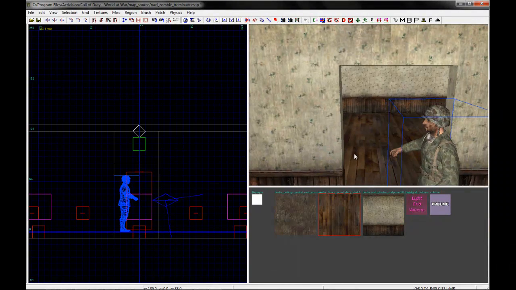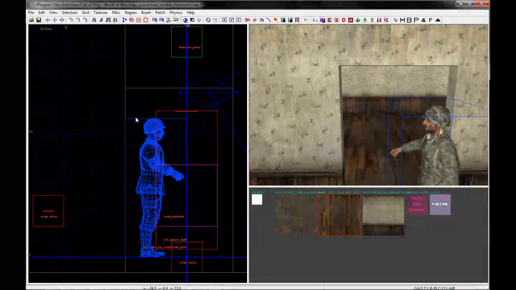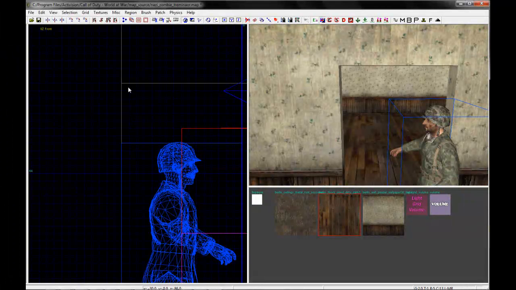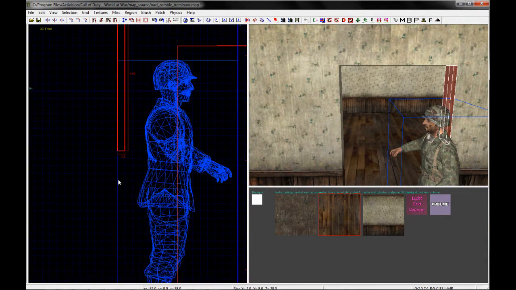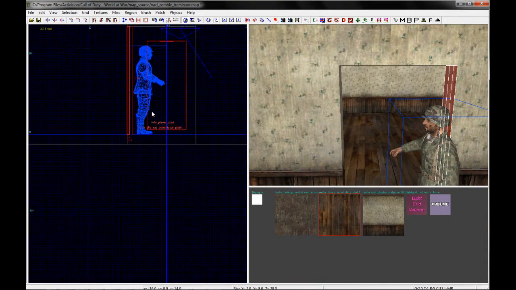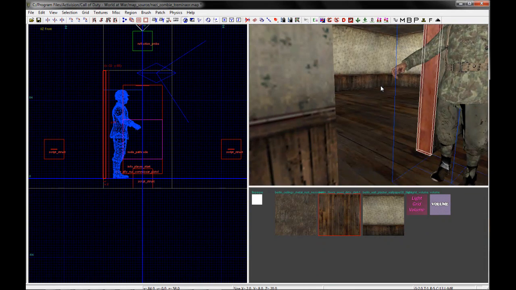Okay, and let's say we want this to be a fancy door. We want it to have a wood border going around it. So I'm going to hit 2 on my keyboard, and I'm going to drag a little, delete that. I'm going to select the wall here so that I have a preset size, and then I'm going to drag a little box down the side of the wall, or side of the doorway, like that.